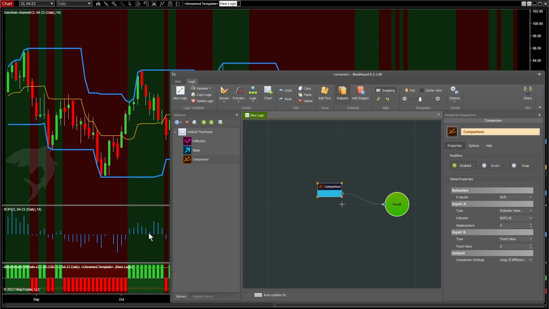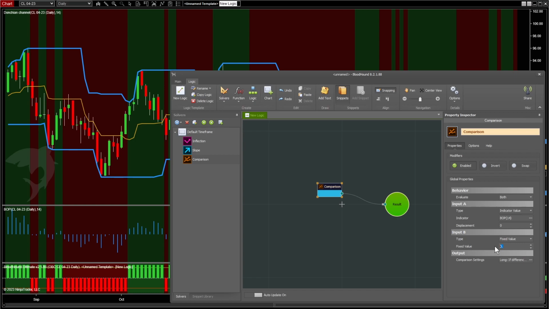And when there's an output of 1, I want a signal, right? You can do that exactly like this with the comparison solver, and often a fixed value of 0 is enough for that, because for those signal indicators, oftentimes if your indicator is outputting either nothing or a value of 0, then you don't want a signal. And only when it is above 0, like a value of 1, then you get a long signal, and so on.